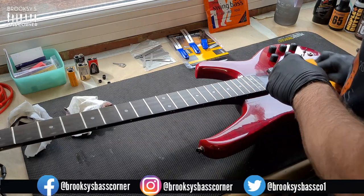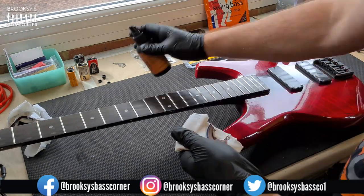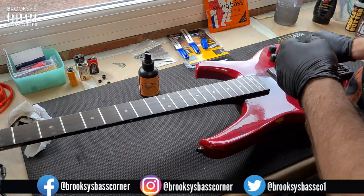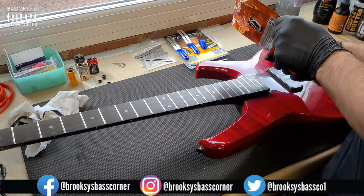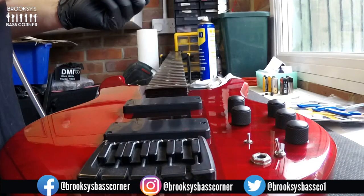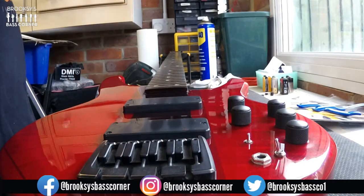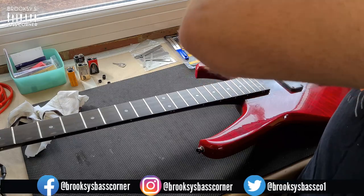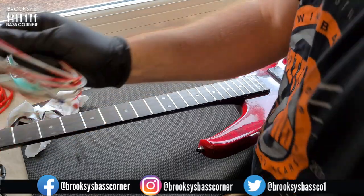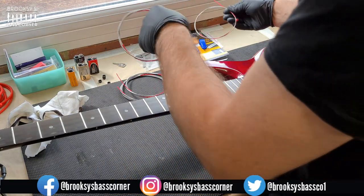I'm going to use the flannel polishing cloth to clean up the pickups. Although there is only so much I can do, I'm going to use some of this cleaning spray again. I can't remove the wear, but I can make them look a little better. Time for a restring. So we have a set of RotorSound SM66 Swing Bass Roundwound Steel Strings, 40-hundred gauge, which is my preferred gauge on this bass. Watching me restring a bass is pretty dull, so we're going to zoom through this. Quick shout out to Jason Howe and the crew at RotorSound Headquarters here in the UK — thank you for the fabulous strings and all the channel support, it really is very much appreciated.